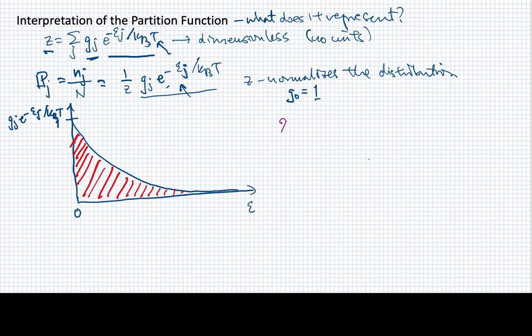Well, the factor itself, G sub J, E to the minus EJ over KBT, since I've got a minus sign here, that's really saying I've got to divide by something. So, this is really G sub J over E to the EJ over KBT. All right, now as T gets larger here, it's in the denominator of the exponent. So, it's going to make the exponent itself smaller. Okay, when the exponent gets smaller, that means I'm going to have G sub J over a smaller number, which means that the whole thing is going to become a larger number.